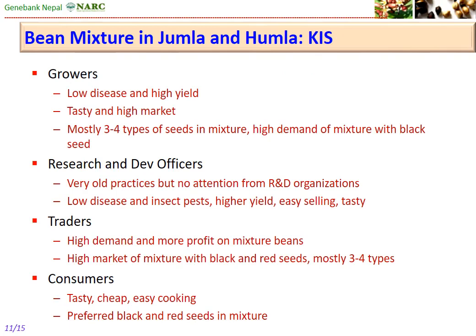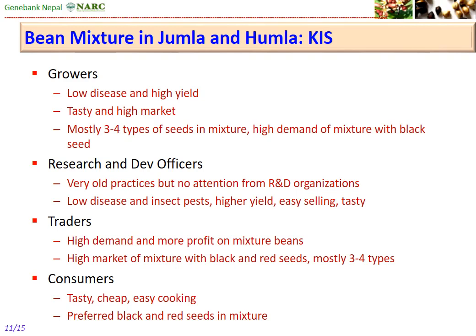We asked the growers and they said the cultivar mixture is very good to get higher yield and to minimize disease. It has a high market value, and we found there are mainly 3 or 4 types of seed in the mixtures, and there is high demand for mixtures with black seed.